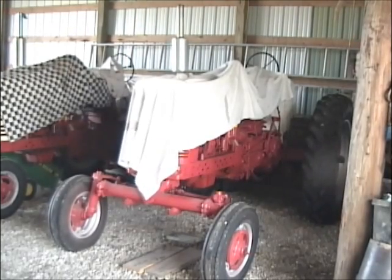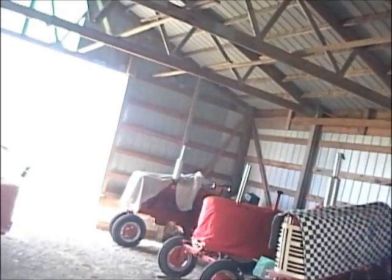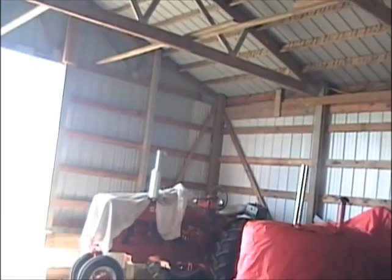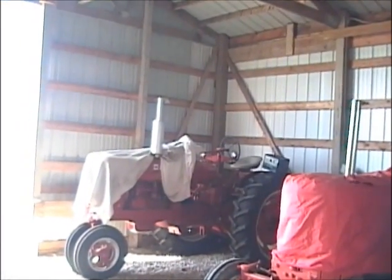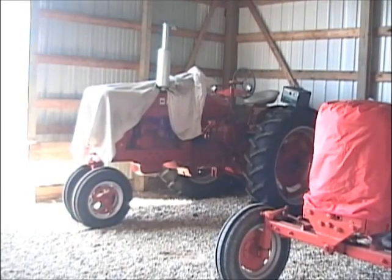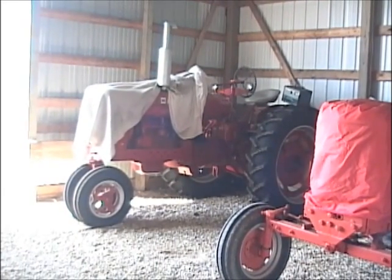And the other tractor we want to have on the video here is a Super M. It's a gas tractor down here on the end. Looks like the sun may be shining in here a little brightly, but we've got an early 53 Super M here that's been restored. We want to start it up and show you how it runs, and we'll be driving it outside here in just a little bit.